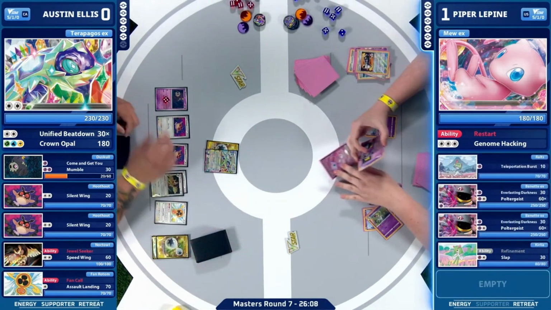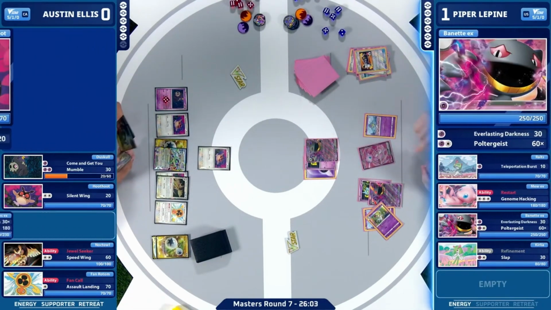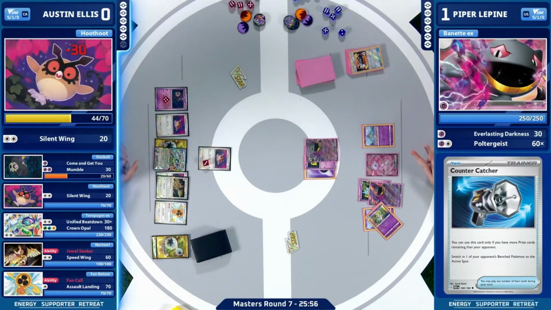And this is a point that Austin needs to focus on. It's, I just can't let this lock happen right here. If I can't find another double turbo to get this Hoot Hoot out of the active spot and put pressure on Bayonet, I'm in for a world of pain.